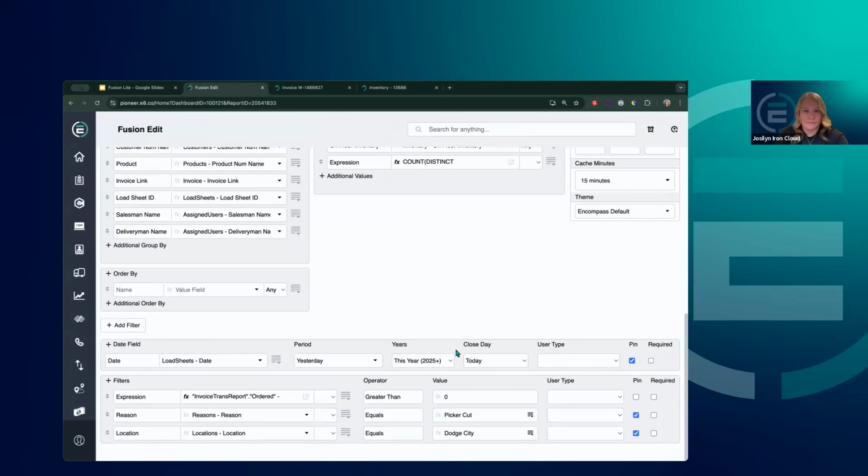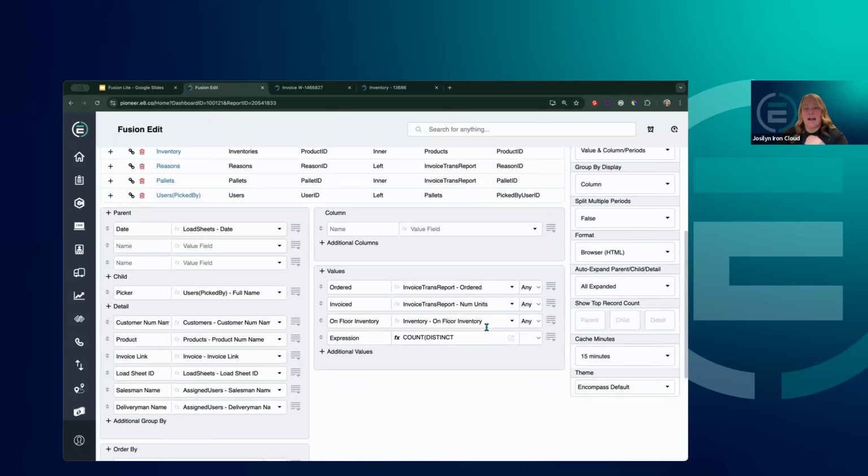Fusion does not have any built-in permissions. You have to manually put them in for what you want people to see. Without them, they're pretty open. So either use those role view permissions or figure out how to use those user types to limit what people can see. That's what this user type column is for. Whatever you select in these filters, you can limit it to whatever user type it is. So if it's customer, and this is like a customer filter, they'll only see their own information, right? Fusion does not have that built in. You do have to add those yourself.